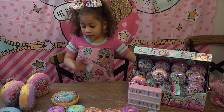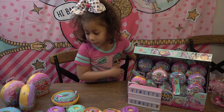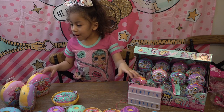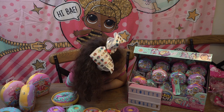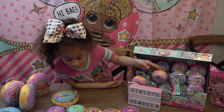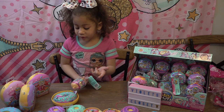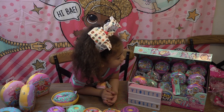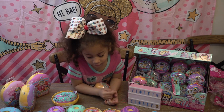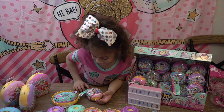Okay, no better both, because you already won. One, two, three, four. One, two, three. We already have three. How about one more of each? Okay. Pink. But I already have the swirl, and I already have sprinkles. What else do we have inside? The pink sprinkles, we already have sprinkles. Yeah, there's two of two. So either that one or the pink sprinkles.